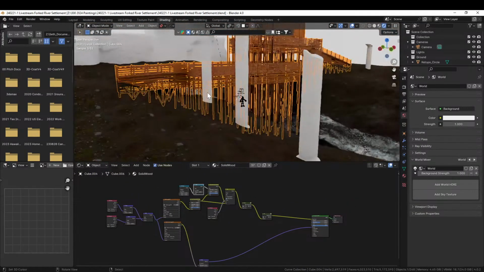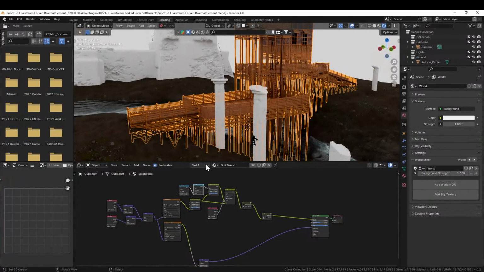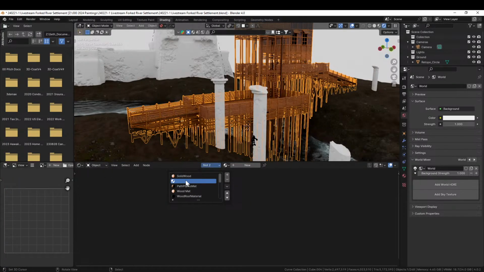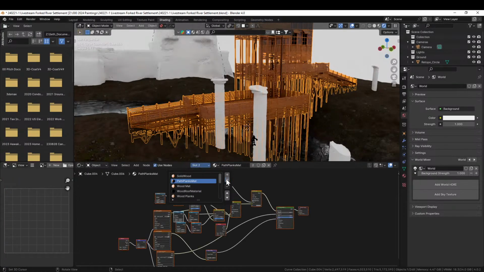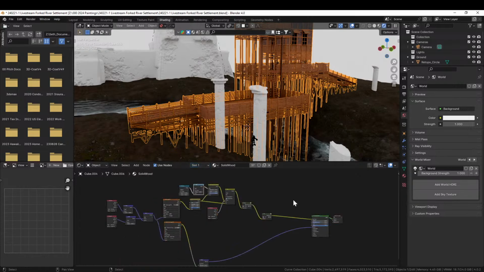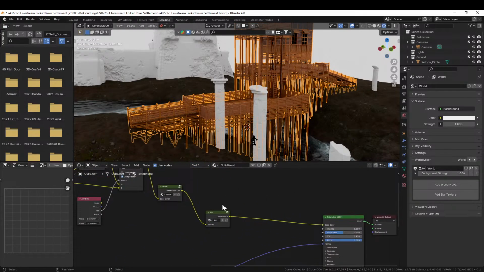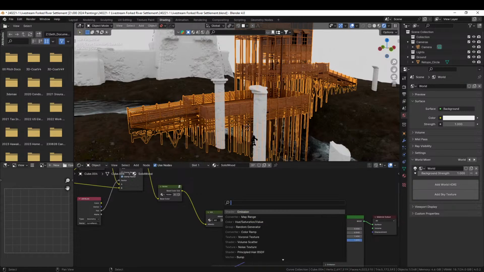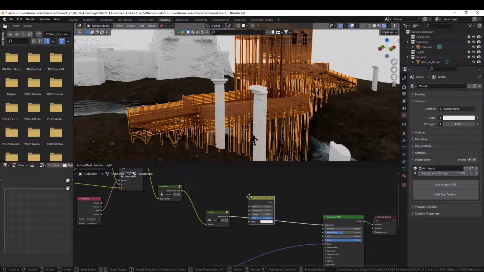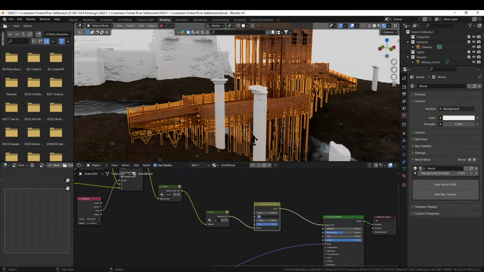So let's see what our slots look like. I don't even know what that is. Just going to get rid of it. Yeah, okay. Solid wood. Shift A, search Q saturation. Saturation 0.5.